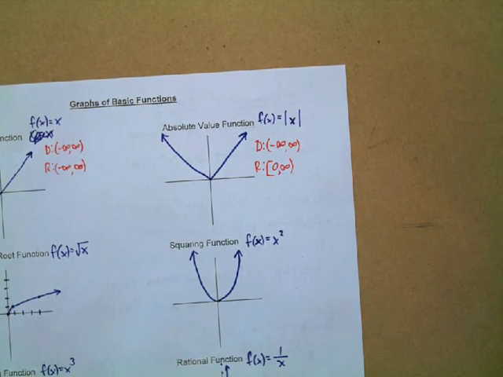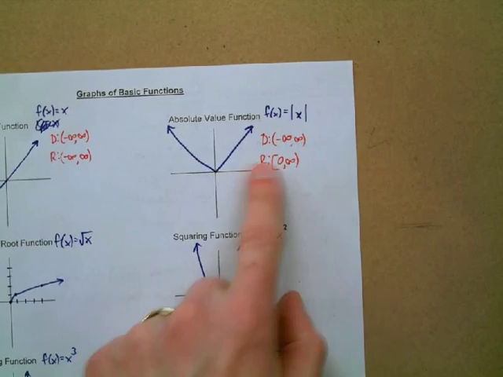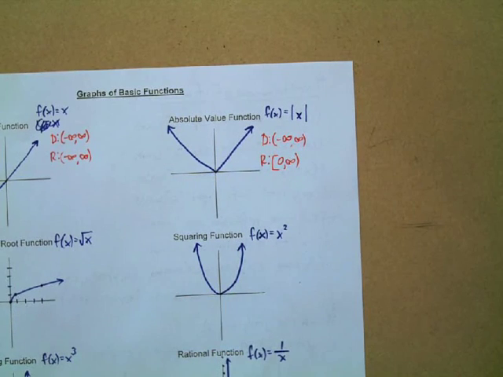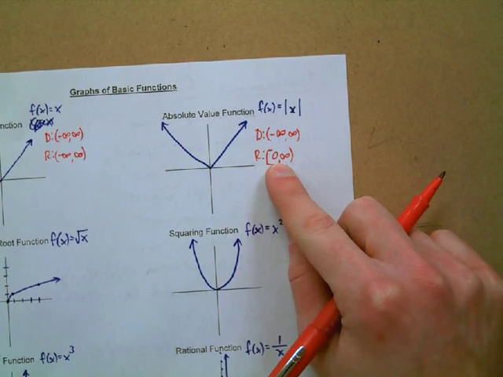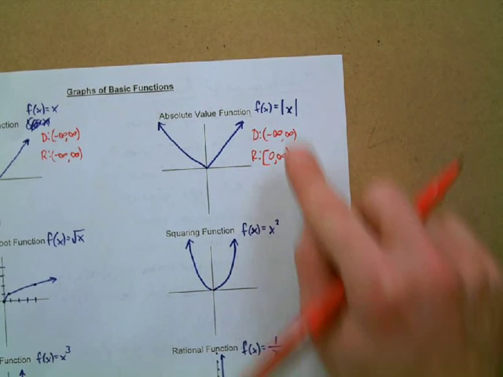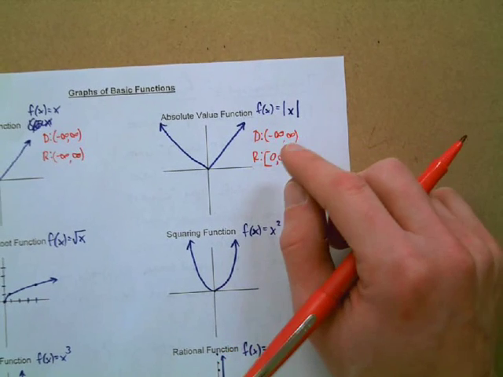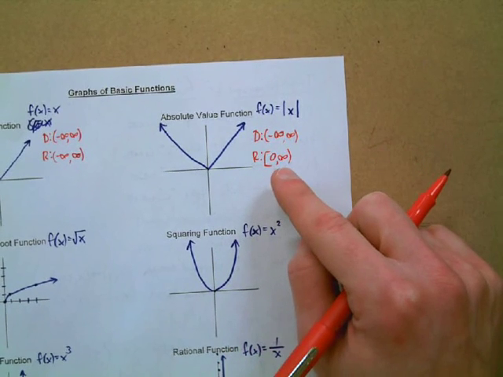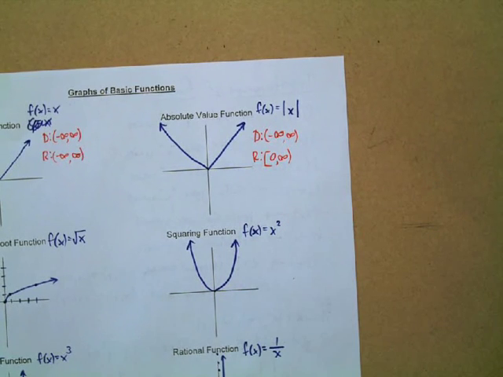So now here, unlike the graph of x, since our range is other than negative infinity to infinity, those vertical shifts are going to affect that range. If you shift things up or down, your range will also be adjusted accordingly. We also want to be careful: if you throw a negative in front of that absolute value, like negative absolute value of x, that would reflect it, and that would adjust the range, right? So if you reflect that down, it will then be negative infinity up to 0. So be aware of those adjustments too.